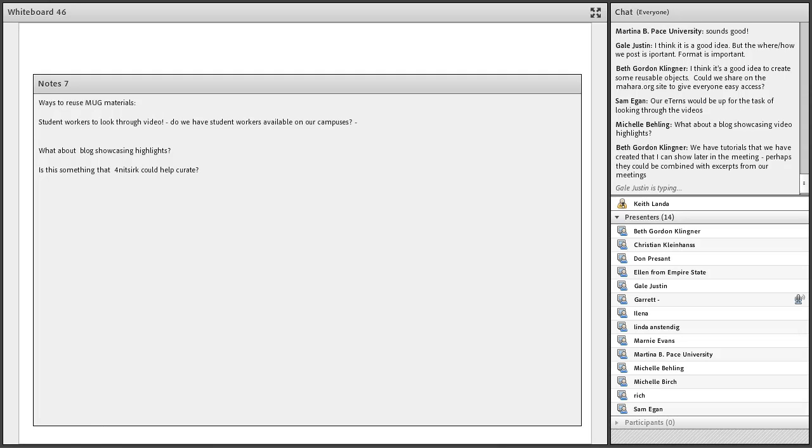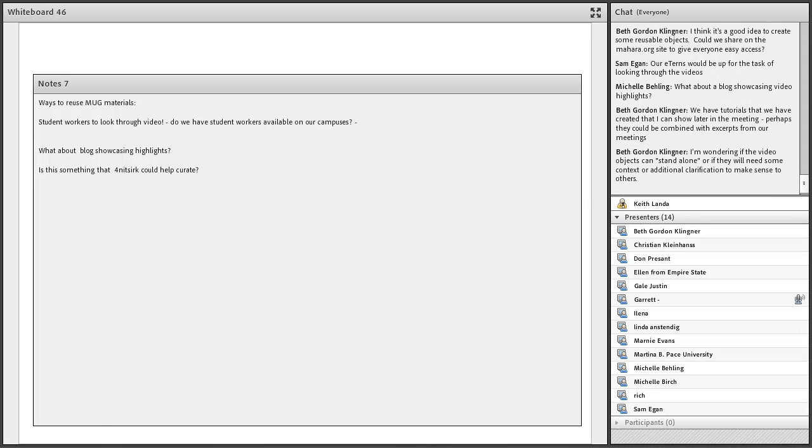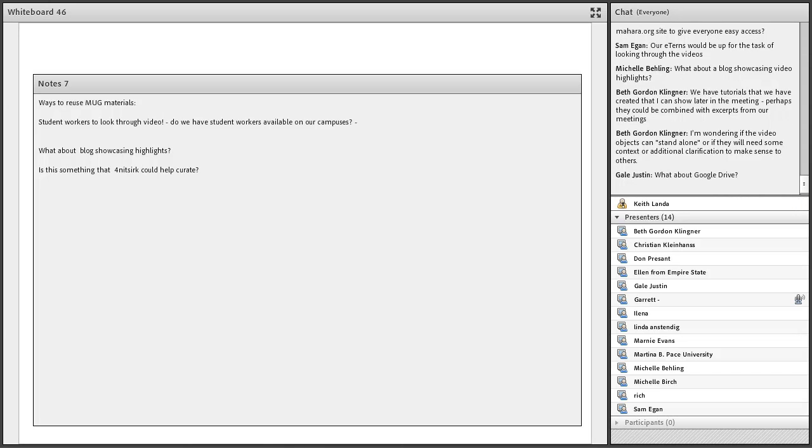I think that's a good idea. The way that I see it is kind of like a page full of thumbnail videos with different topics. Maybe the Mahara.org website would be good for this. I'm not sure of the venue, but we just need some e-terns or someone who could look through the material that we've already created, which, pat on the back, is some great stuff, and cut through it and do some video editing, which is just time consuming, that's all.